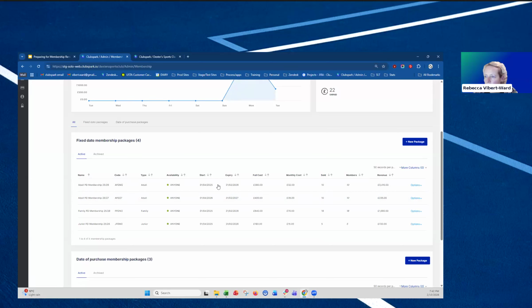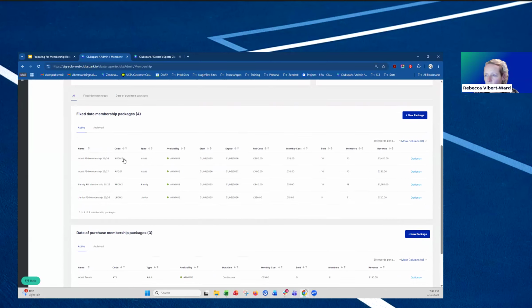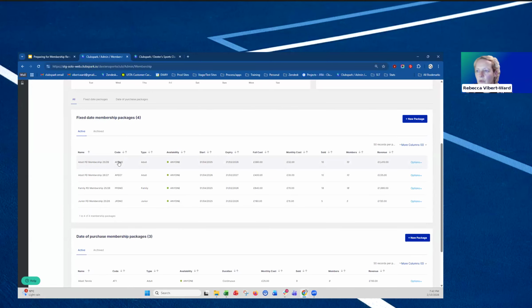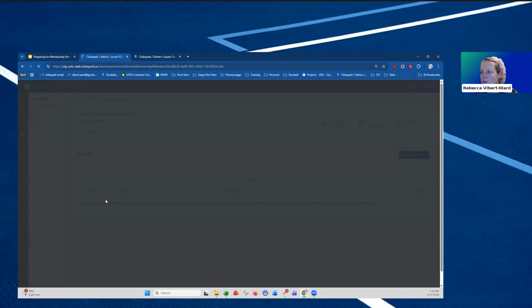Okay, it's the same concept, but I'm going to move a junior into an adult. Let's see if I can do that.